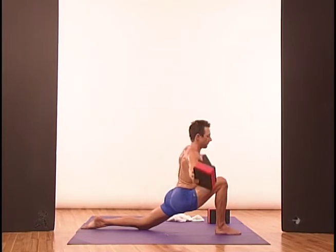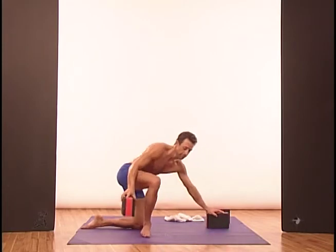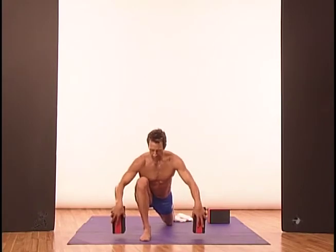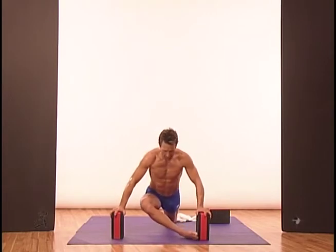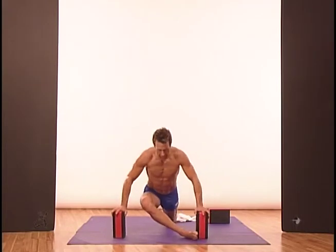Exhale, swan dive down. Stay there, breathe. Blocks like towers. Slowly walk the right foot over toward that left block. Now open up this left hip. We're coming into single leg pigeon pose.